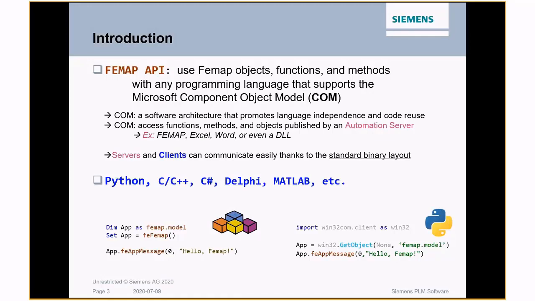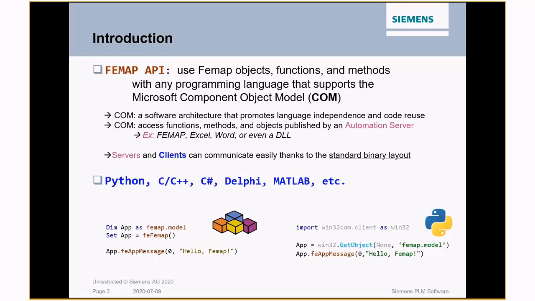The FEMAP API stands for Application Programming Interface, and that is just a blanket term for any software that exposes its methods through any kind of mechanism. Today you'll hear about REST or SOAP or some of these other online APIs. It all kind of started with Microsoft COM and CORBA back in the 90s and 80s, where you had architectures that were basically just between applications on a desktop, and that's what FEMAP really excels at, no pun intended. So COM is a software architecture that promotes language independence and code reuse.